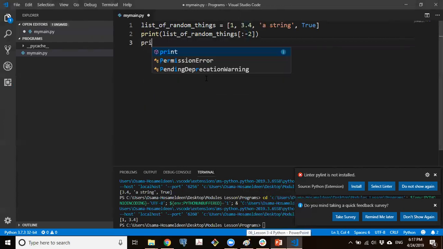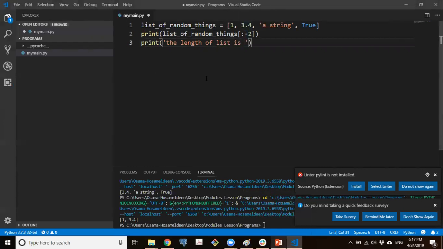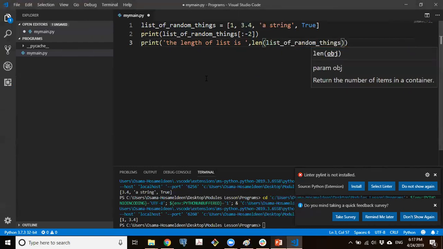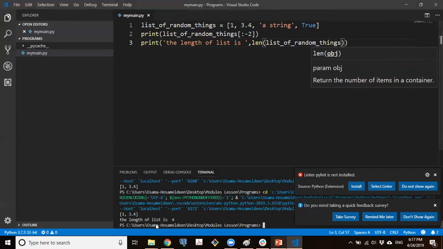So I can print the length of list is, and then we say len of list of random things, and then F5. The length of this list is 4, because it contains 4 items.